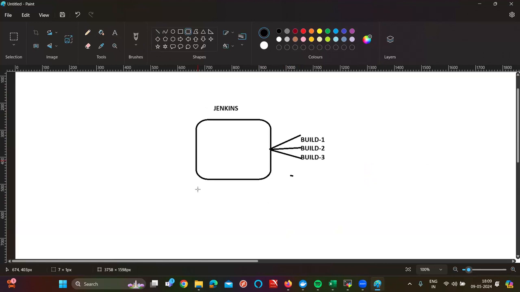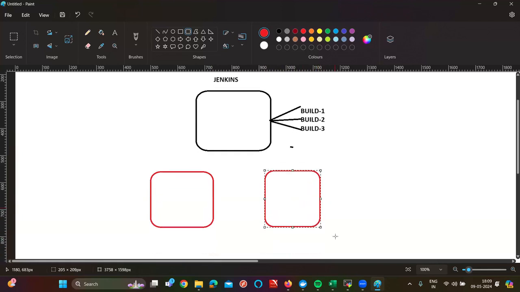In this case, someone can say we can do the builds one by one, sequentially instead of concurrently. Of course, your point is correct. But I want these 3 builds very immediately. Build 1 I want now, build 2 I want now, build 3 also immediately. So in that case, I am not going to wait for build 1 to complete before build 2 executes, and for build 2 to complete before build 3 executes. Build number 1, I'll give to Jenkins only. But build number 2, I'll execute on server number 2, and build number 3, I'll execute on server number 3. This is how the concept of master and slave will work.